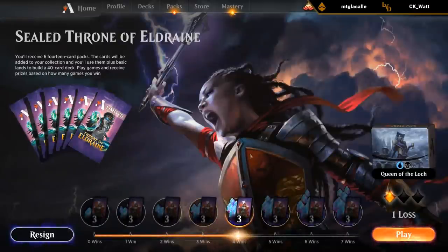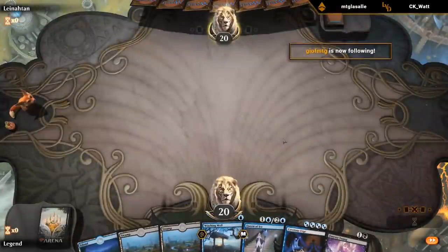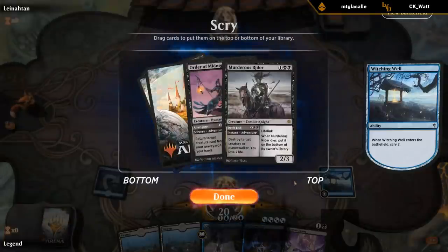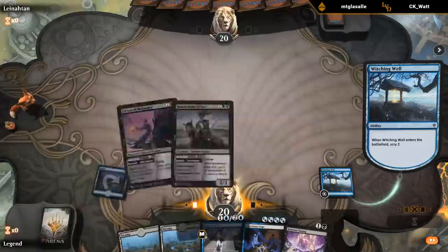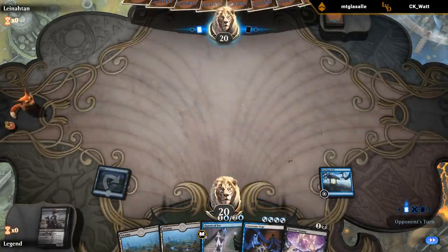Alright, so we're 4-1. Let's keep it up. Hand looks okay. Alright, those seem pretty good. Can I just keep both? Maybe look for land for the urge over the order. Yeah, maybe keeping orders a little bit greedy. I might miss my land drop otherwise.